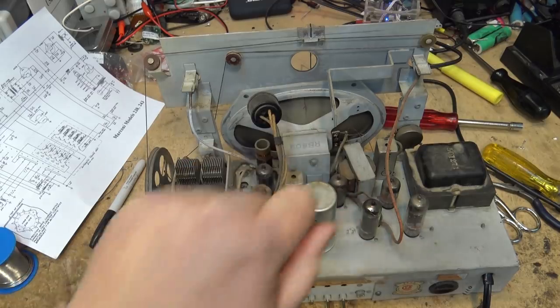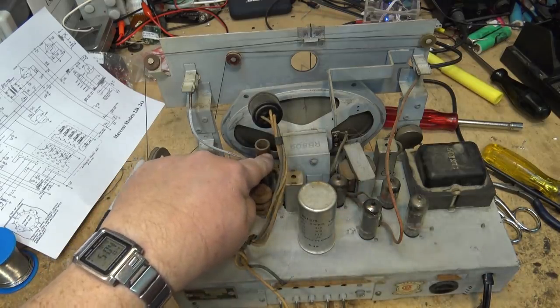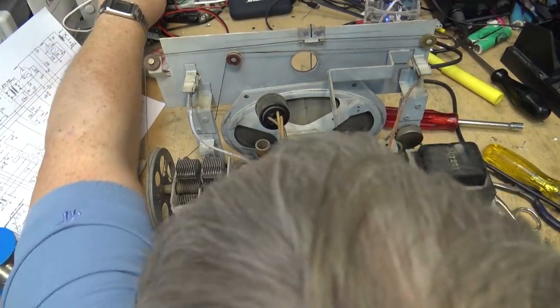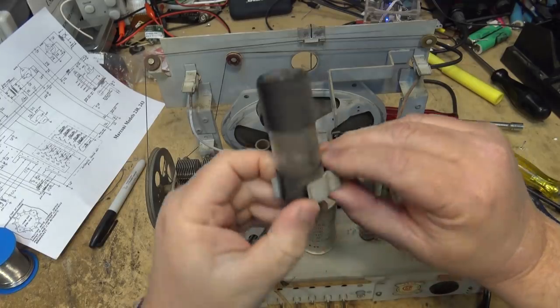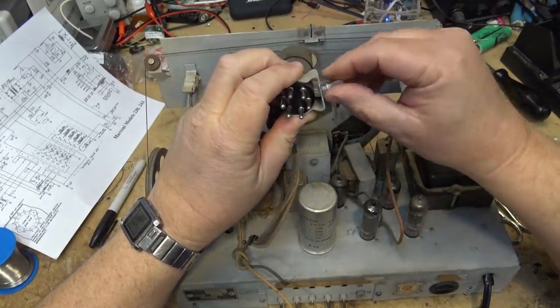That one looks like a GE tube. That one's been changed. That's a Marconi. Looks like just one tube may have been changed on here. We'll get the G5 magic eye tube again and put that back in.